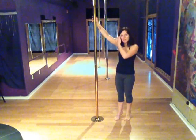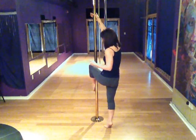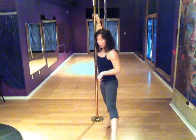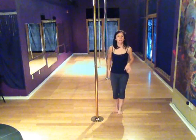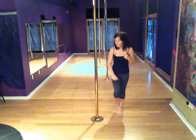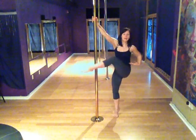A lot of people lose momentum. They'll be doing everything really good up until they kick this foot, and then they'll just face the pole and bring it straight to the pole. You don't want to go out to in. You want to go out to around and up, okay? So check that. When you videotape yourself, you can see where your foot comes up on the pole. A lot of times, if you're not getting a lot of spin, you'll find that it's coming really low. So you'll come here and kick here. You wanna come out and kick up.